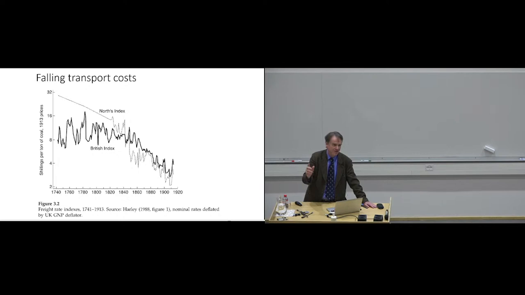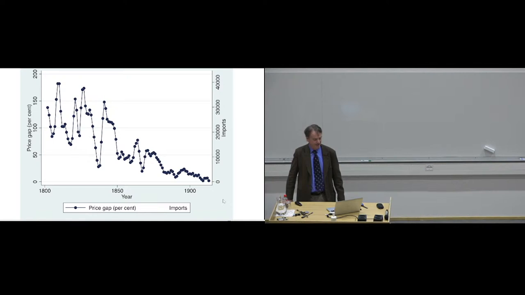You're supposed to believe the one marked the British index. You can see it wiggles around, but it's basically pretty flat until some point in the 1840s. So Nick Harley produced that index and said this is telling you that globalization is technological rather than political. So here's an undoubtedly very imperfect measure of price differences between Britain and America. What you can see is that these price gaps, in the early phase, are about 100%, but there's huge fluctuations. Then you can see that something happens around about 1840.